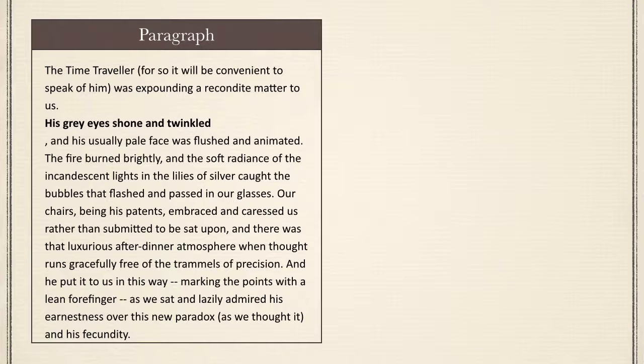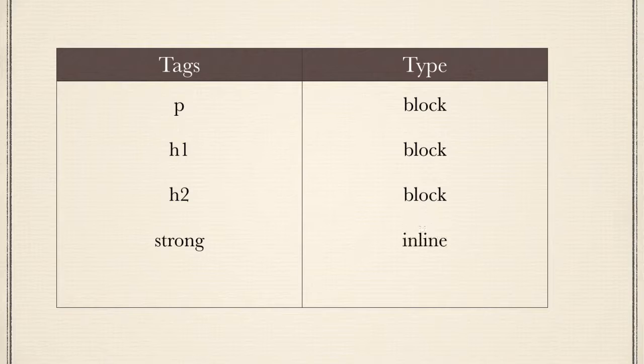So there are two main types of tags, the block and the inline. Of the tags we've looked at, the paragraph is a block. Headings are almost like special types of paragraphs, and they also are block. But the strong tag is an inline tag, and the A tag, that's our link, that's also an inline tag. We wouldn't want those to create space above and below them. We want those to just fit within the sentence that they're already in.